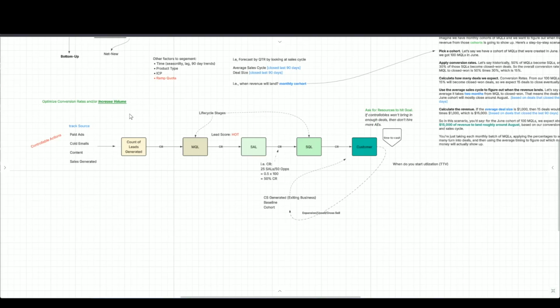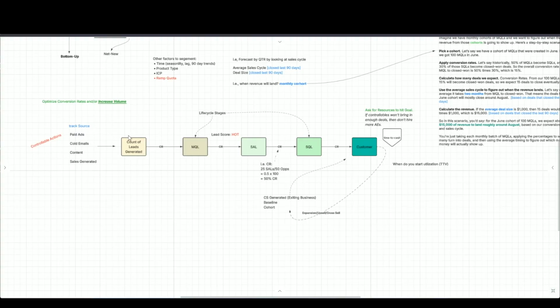You can't be delusional and not have volume, and think you can just optimize everything and double revenue for the next year. Okay, so these are some of the controllables. Whatever our go-to-market motions are, partnerships is one of them. Whatever they are, and then initially you'll have a lot of go-to-market motions, and then you'll eventually pick the ones that are converting the highest, and run with those and optimize the heck out of them. Okay, so basically you get the count of leads generated. And then you get the conversion rate. So let's say there's 100 leads that were generated, 100 leads from webinars. You see how you can break it up?